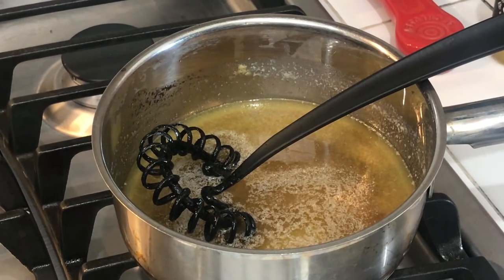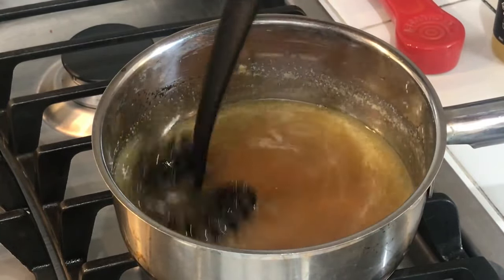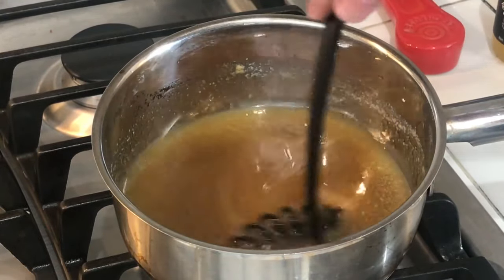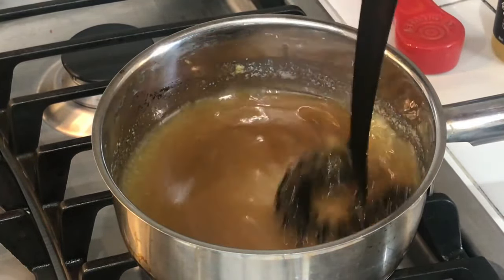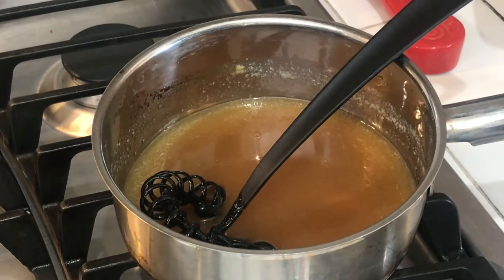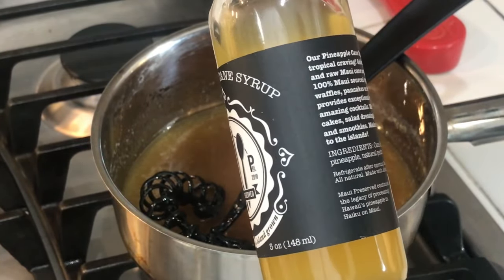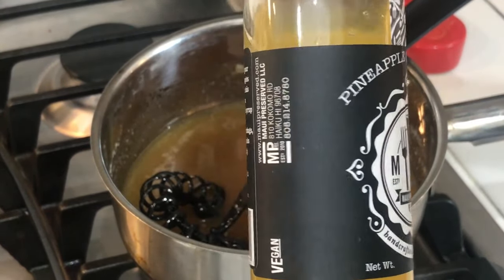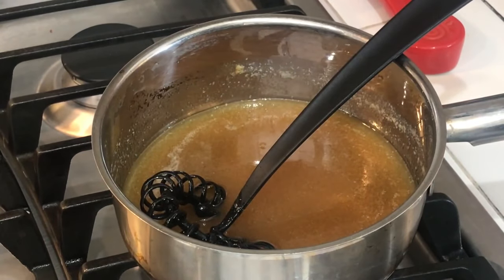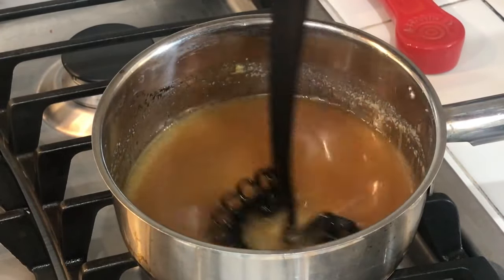We actually went to a pineapple plantation and they had this stuff for sale. And you know me being a fruity drinker kind of guy, I decided that I'd get some of this pineapple cane syrup. Now, if I can't find this exact thing on Amazon, I will put a similar cane syrup type thing in the links down below, okay?